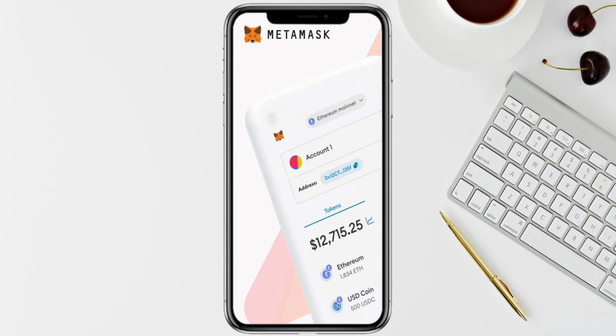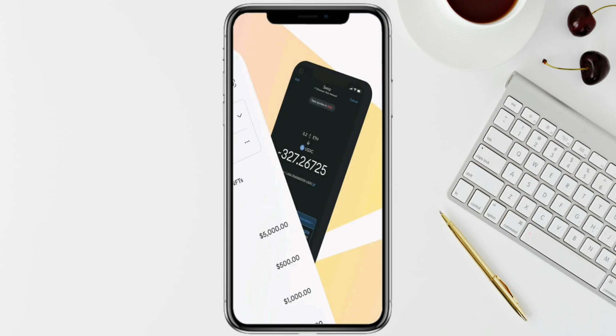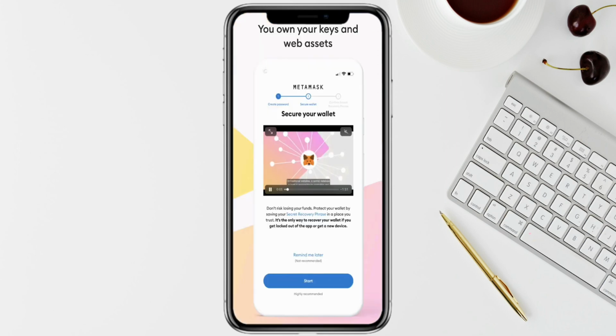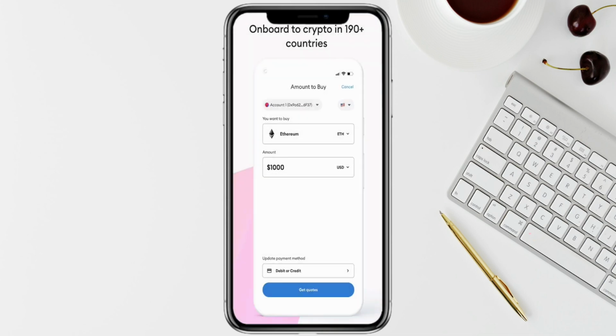And from here, input the amount of your liquid staking token that you would like to withdraw and then just click on withdraw. Now you will see a screen with a withdraw and swap option. Just select the withdraw and then click on review to proceed. And here you will now be able to see the details of your proposed transaction, the amount of the liquid staking token you want to withdraw, and how much Ethereum and Matic you will receive when the process is complete.